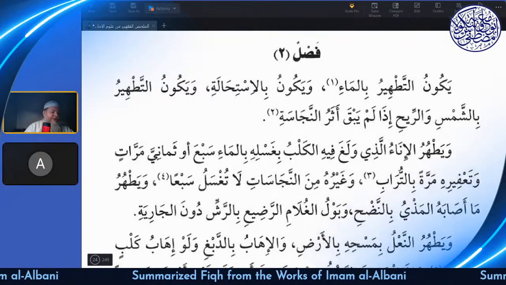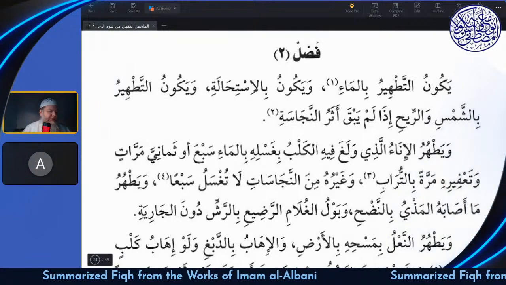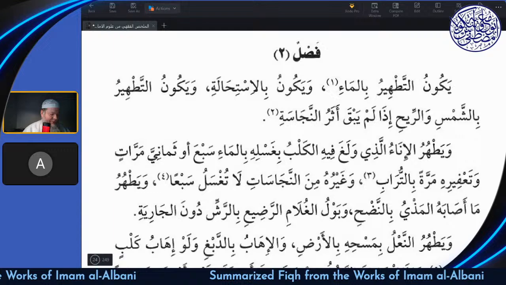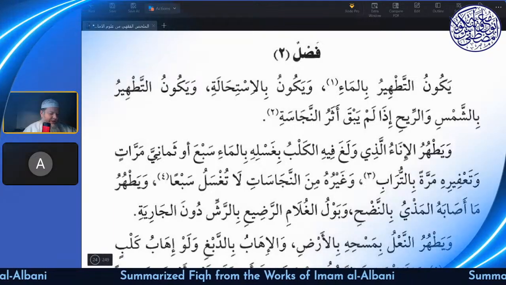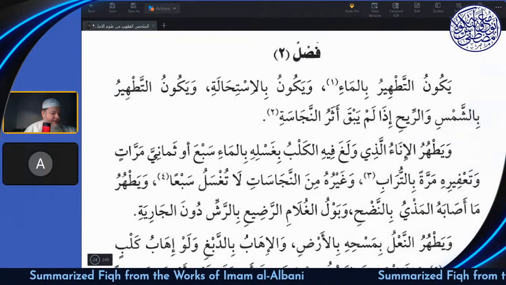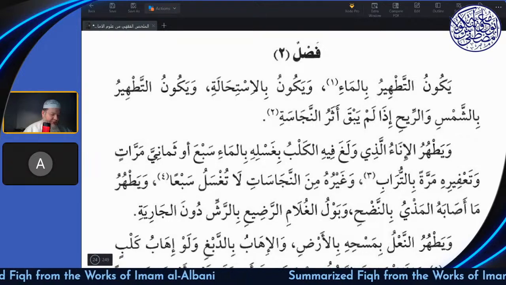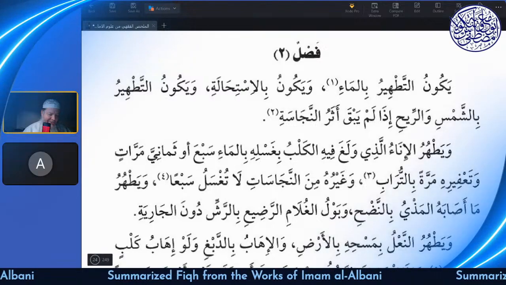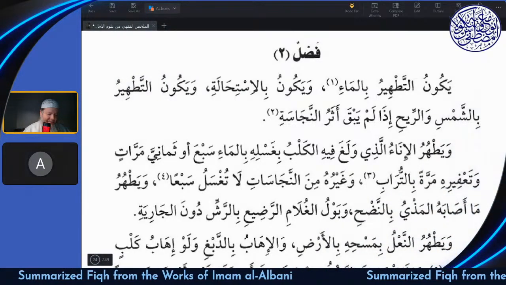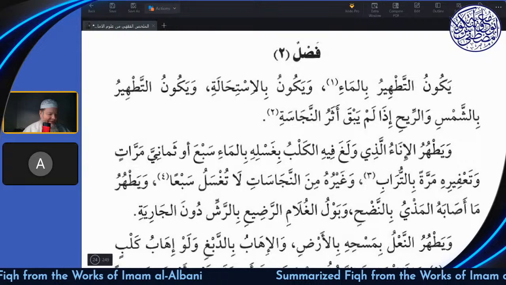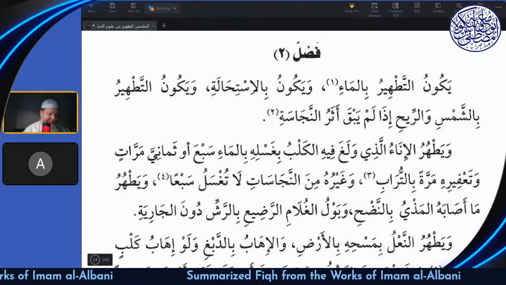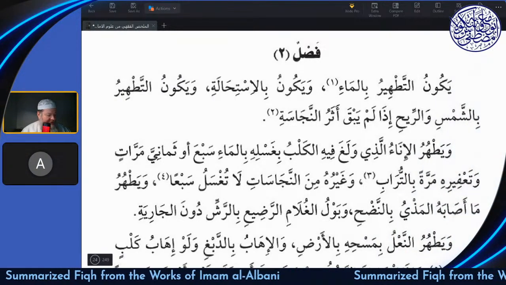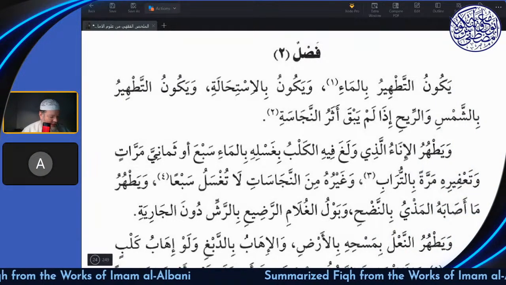And inshallah, while we go through this book, we're going to try to name these chapters. We're not just going to leave it at Fasl Awal, Fasl Thani. We're going to look at what was being spoken about, and name that chapter. This is kind of like what an-Nawawi did to Sahih Muslim. The chapter titles in Sahih Muslim are not from Imam Muslim himself, right? Rather, an-Nawawi chaptered them and gave them titles, and so let's give this book some titles so that we don't just look at Fasl Awal, Fasl Thani.